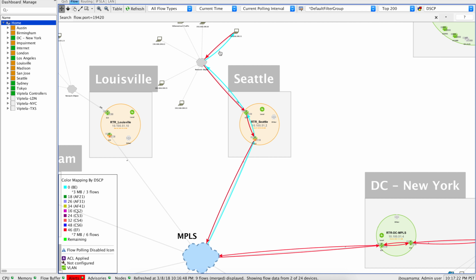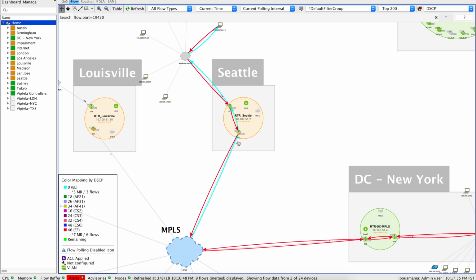So here, what I can do is track it through the topology. I noticed that it's leaving red, going through the Seattle device, going through the MPLS, going to the data center. Coming back from the data center, we're still seeing the red line. But when we get to the service provider, we're actually seeing the blue line leaving the MPLS cloud. So the blue here is best effort. And you can always drill down. What I've been showing you is really the topology view and how you track conversations through the network.